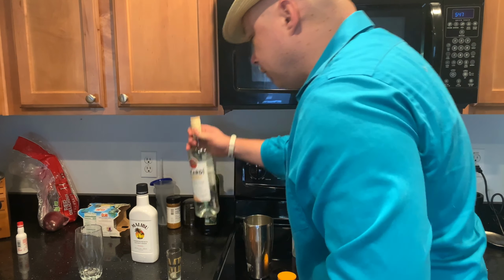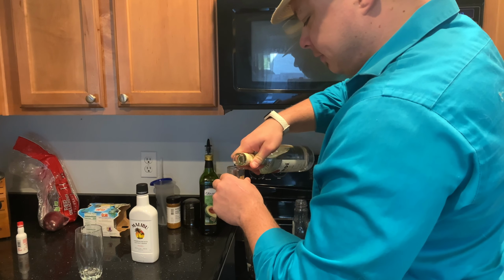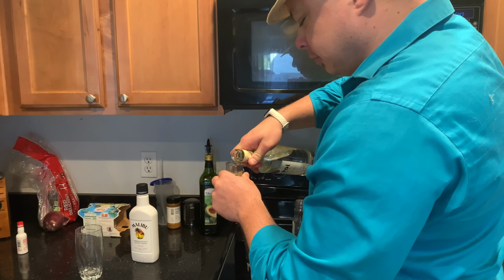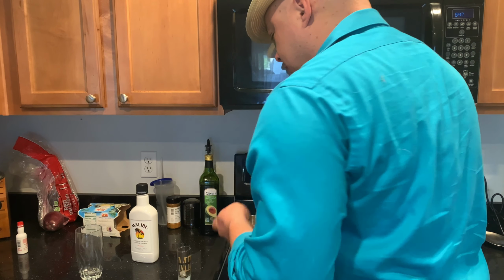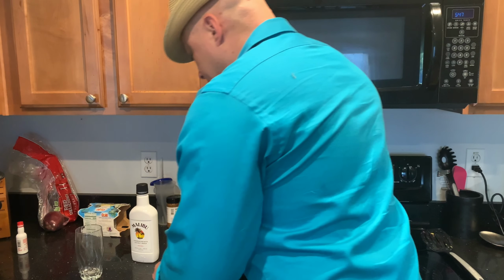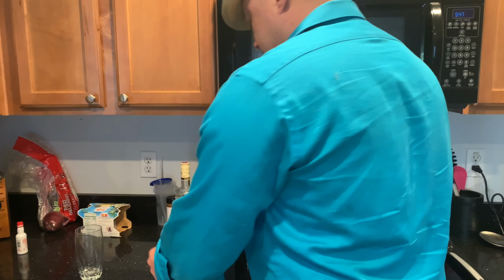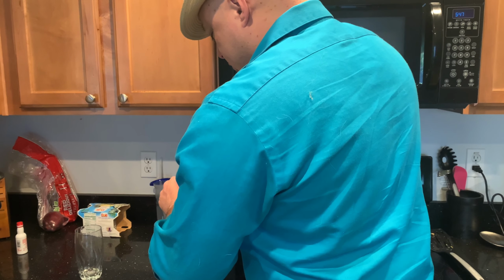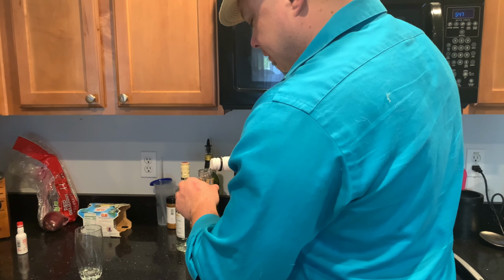We'll use banana rum. We're going to do a half, a little bit more. Let's go 3/4 of a shot of banana rum. This is Bacardi. Use whatever you like. Malibu coconut rum. I'll do a shot of that.